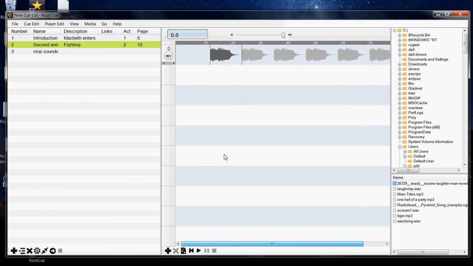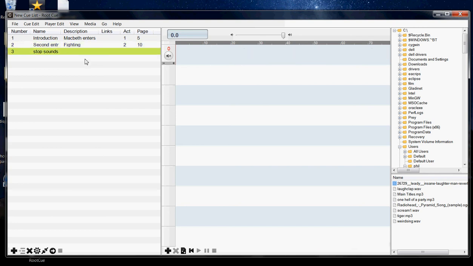If I had ticked the loop forever box, the waveform would have repeated for as long as the longest track on the player, which sounds complicated but is simple when you use it. Having added my sample to this player, my final thing to do is to deal with the stop sounds cue. I'm not going to add any samples to this. I'm going to use it to stop the other cues.